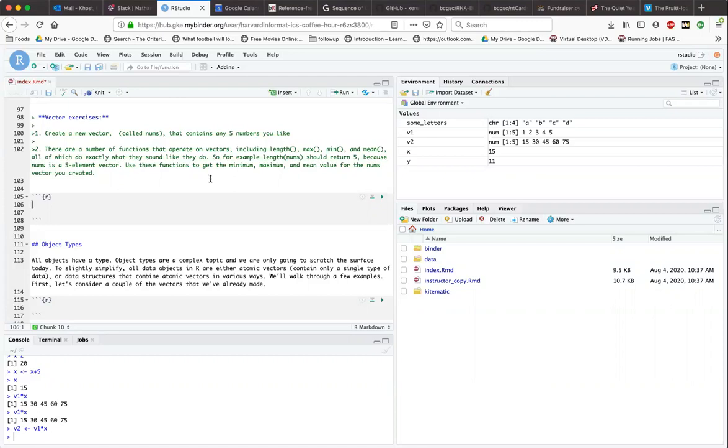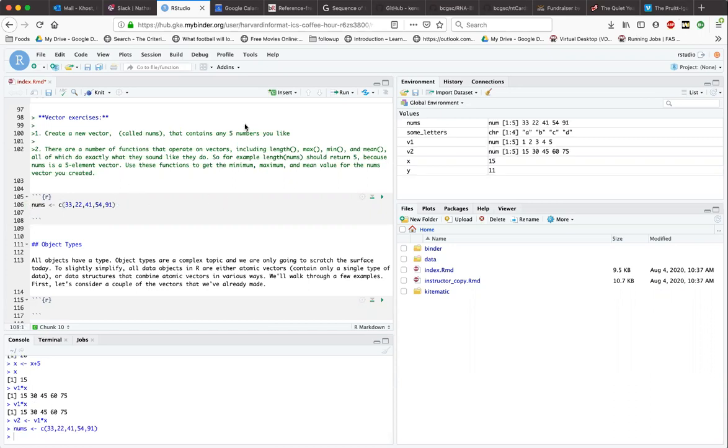Okay, this example hopefully was pretty straightforward, but I'll walk us through anyway. We'll make our new object called nums. We'll make it just a list of numbers: 33, 22, 41, 54, 91. If we go ahead and run that, it's created.